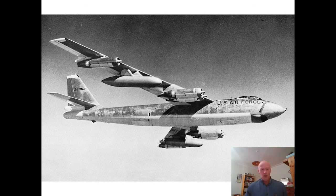Meanwhile, in America, resources in developing jet-powered heavy bombers were rather more focused. After the Convair B-36 Peacemaker, the next USAF bomber was the pure jet Boeing B-47 Stratojet. It first flew in December 1947 and was introduced into service only 3.5 years later in June 1951. It had a very similar performance to the Vickers Valiant, yet more than 1,000 B-47s had been built before either the Vulcan or the Victor were cleared for service.